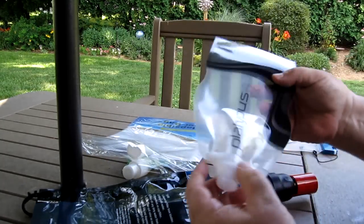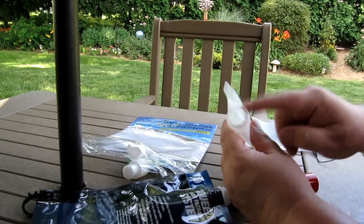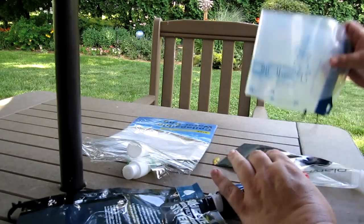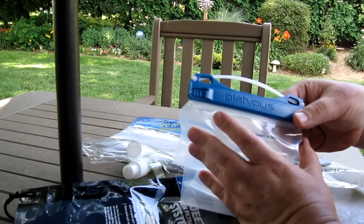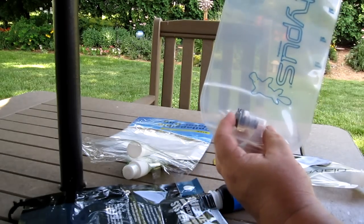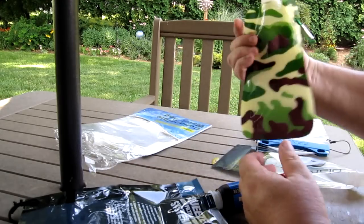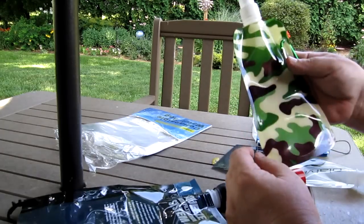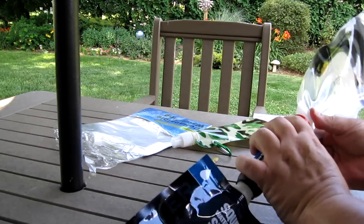Now from here you can put any kind of bottle on that'll fit. The one that was on the thing was a platypus bottle. This platypus has a wide open top on it so you could still feed it in there — I'm using this for something else. But there are all kinds of other ones; these are ones you can get from supply places that have a soda bottle top on them that would fit in there. In this case I'm going to use the platypus — just thread it on like so.